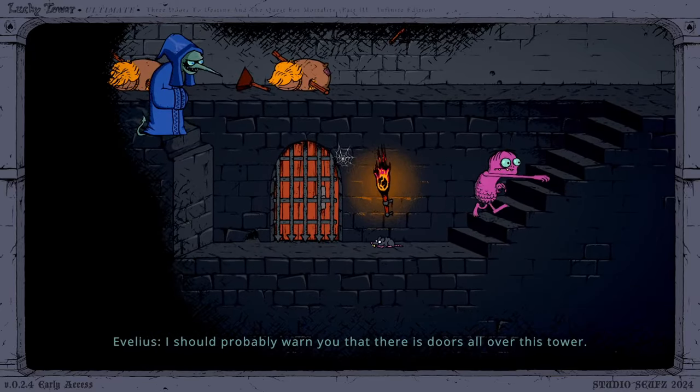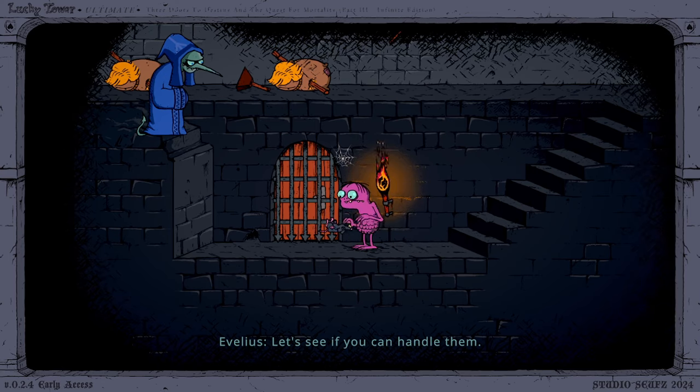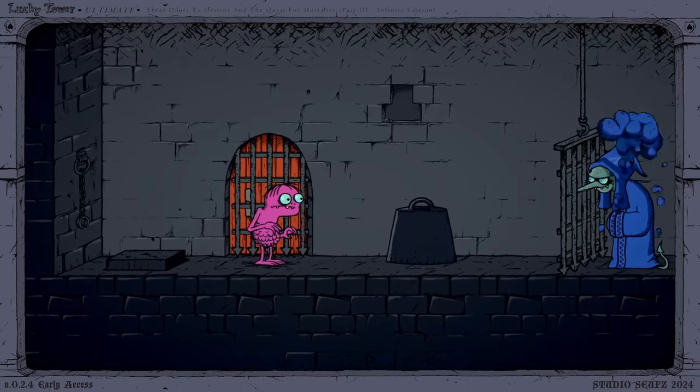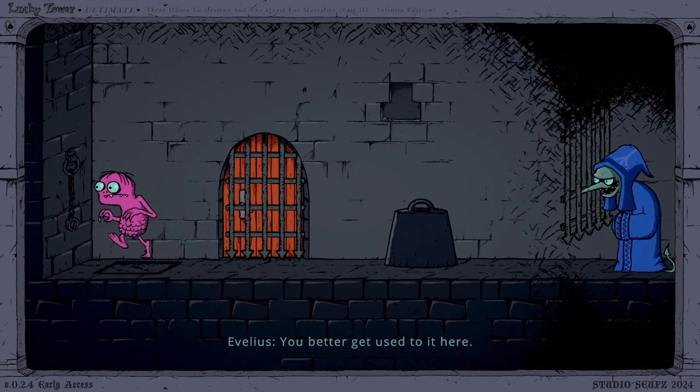I should probably warn you that there's doors all over this tower. Let's see if you can handle them. Okay. So far, it's pretty intuitive. You're looking weak. Do you even lift? You better get used to this here.